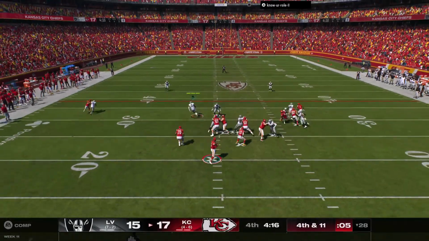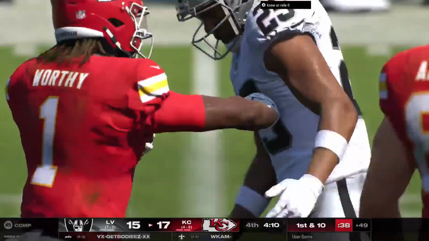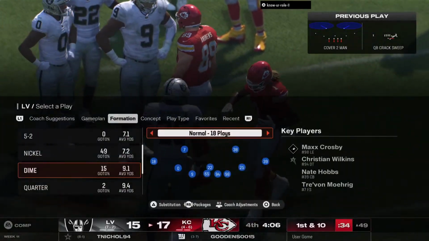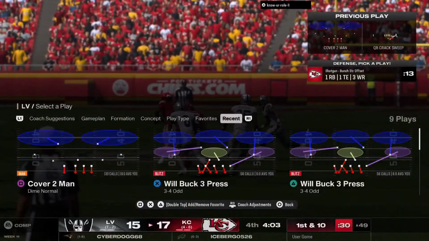Throwing now is Mahomes. Work in the middle of the field, and he's got a man, complete. And he'll be taken down, but not before they work it across midfield. Not often do fourth down conversions result in 23 yards, but that's the case here. First down.